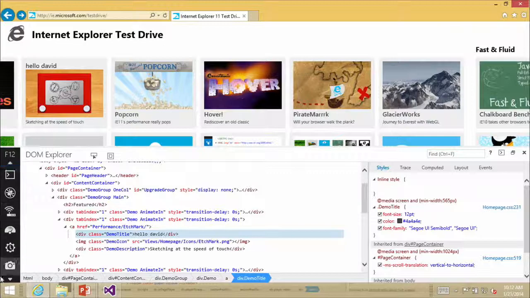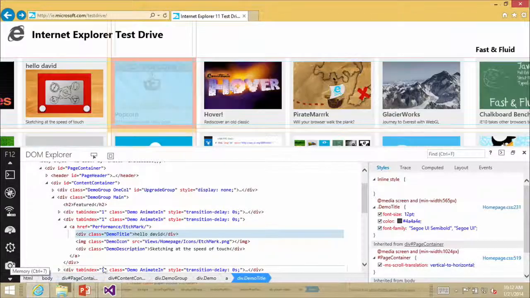David, of these new F12 tools, do you have any favorites of your own? Obviously, my favorite is around the performance. There are two performance tools that you can use. There is one for the profiler, which is more related to JavaScript. Yeah. And there is another one related to responsiveness and the ability to define where the CPU and the GPU are working in painting, in executing your code, and on the garbage collector.